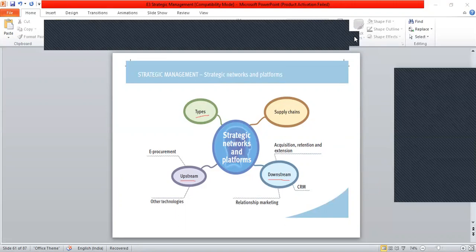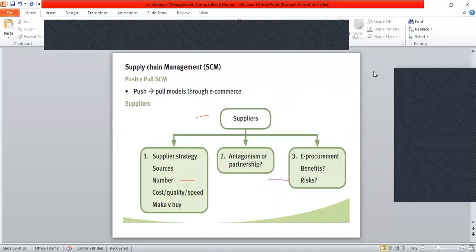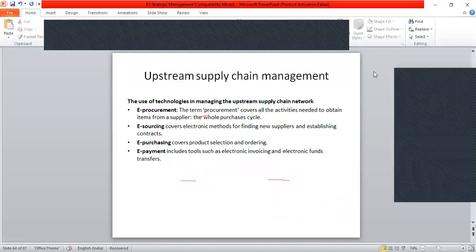As a part of upstream supply chain, we have to focus on how to acquire the material, because once it is acquired, then only the production work starts. After the production is completed, these units have to be taken to the customers. For that they depend on marketing and distribution, and sometimes even after the products are sold, certain services are provided to the customers, like customer service.